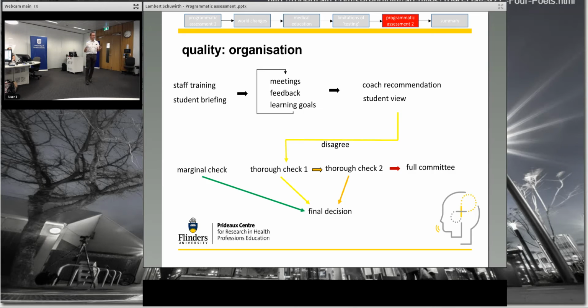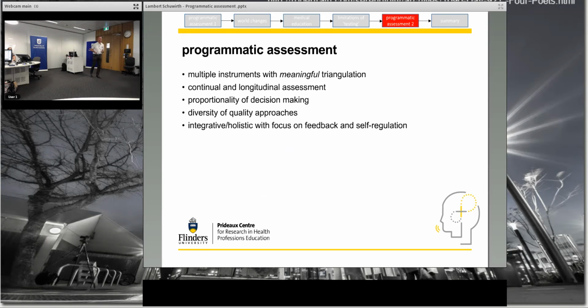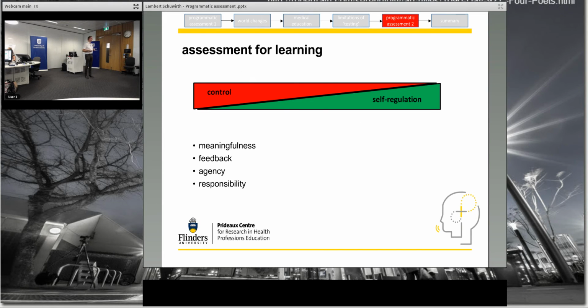And I don't know how costly attrition is here at your university. I don't know how costly it is to have a student who has to redo the year. The Netherlands has output financing systems. Therefore, it's very costly. Every student who has to redo the year costs the university at least 40,000 euros. Every student who attrits costs 40 to 80,000 euros. So it's very easy to simply pay for this system out of the prevention. And like in medicine, prevention is always cheaper than cure. Well, not always, mostly. That way we can have an integrated focus with a meaningful triangulation.